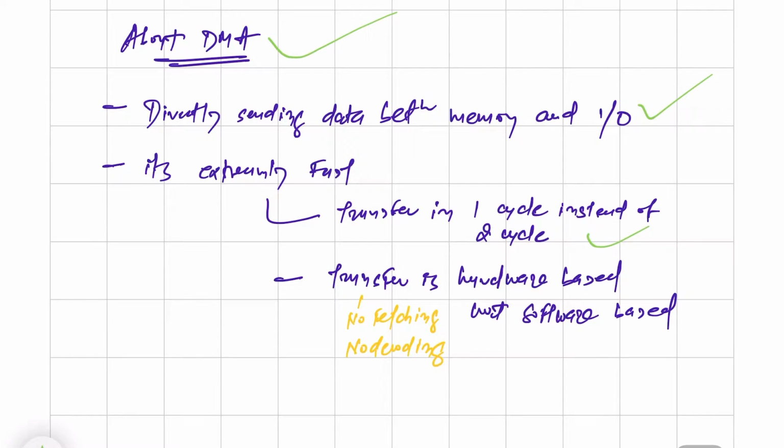Another advantage is that your DMA controller is hardware based. It is a controller, it is not software based. Your processor works in the context of software based coding, so we need to give instructions and it will copy the content from memory to input output. All controls will be used, read control and write control, with instructions. When instructions come into the picture, you need to do fetching and decoding. As far as DMA is concerned, you don't need any kind of fetching or decoding, and that's why it is actually faster.